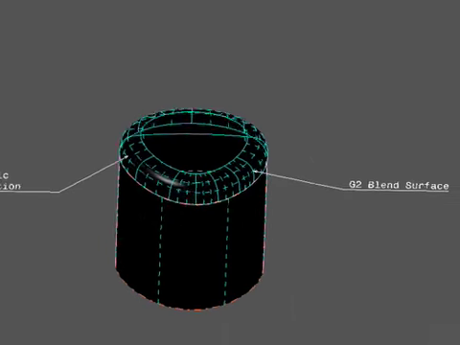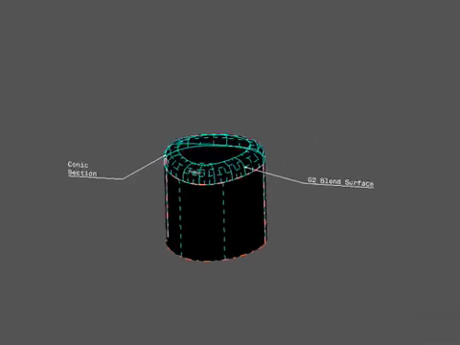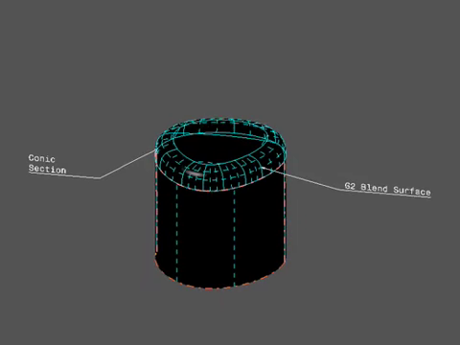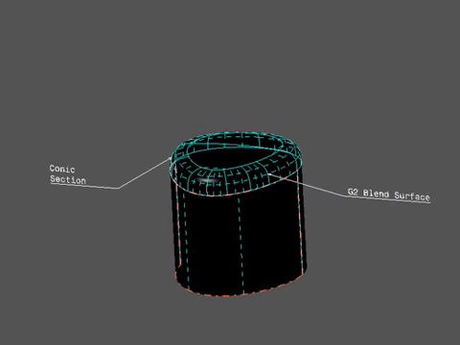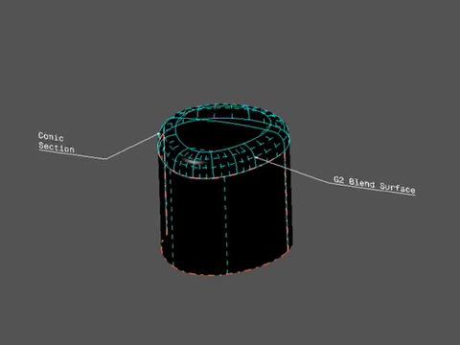Now this doesn't seem very dramatic. This is a very subtle example, but in a lot of cases, when you make G2 fill surfaces and blend surfaces, you'll find that they're much, much, much heavier in terms of their dress-up grid than the conic section would be. I'm going to give you another example of that in a future tutorial.